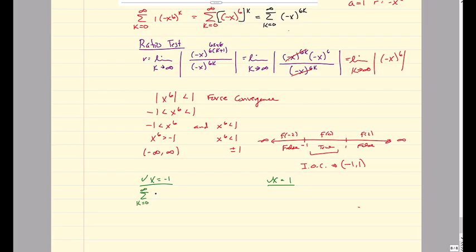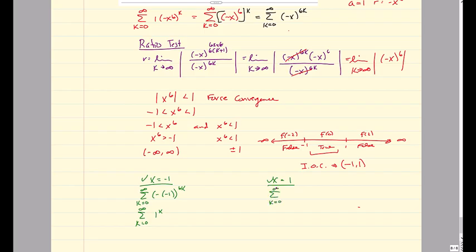That's the sum from k equals 0 to infinity of minus a negative 1 to the 6k. Minus a negative is the same as a positive, 1. So I get 1 to the 6k, which is 1 to the 6 to the k, which is just 1 to the k, which looks like a geometric series to me.